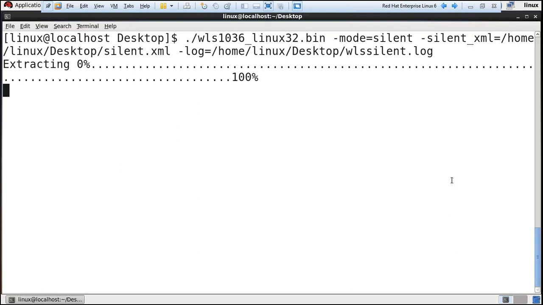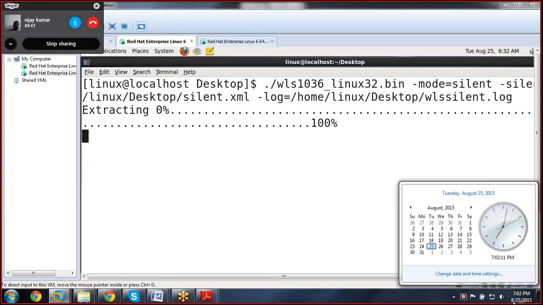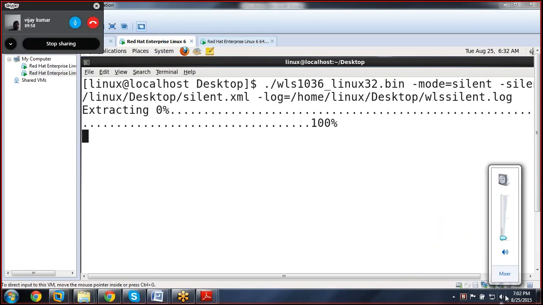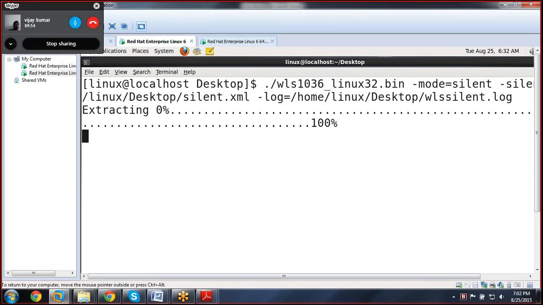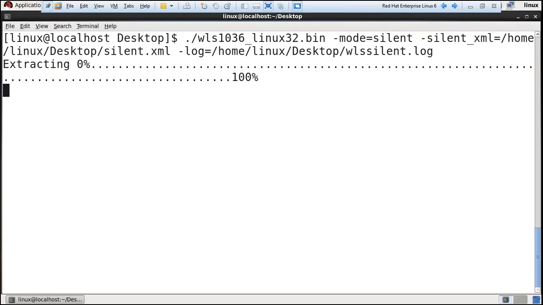I told you, right? When we go with the silent mode installation, there are two situations we had. The process is common, whatever directives you get while installing in console mode, you get in this method also. But here you are not entering any parameters. Silently, it is going to be installed. Whatever parameters you have to enter, you are already specifying in the silent.xml file.